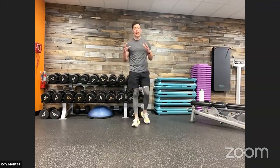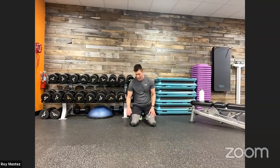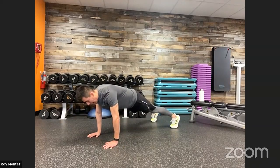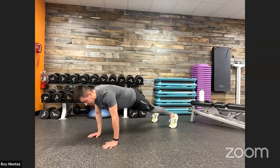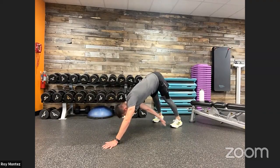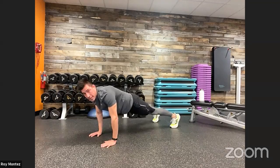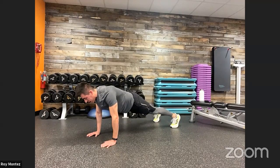15 seconds of rest and we have our last final plank variation — let's go into that high plank position. In five, three, two, one — here we go team. Hold that high plank position, flat back. Halfway through — if you feel you can do a high plank toe tap, right hand meets left foot. If you can reach back to that left foot, let's do it. If not, hold that high plank. Hold that breath — out in five, three, two, one — time!